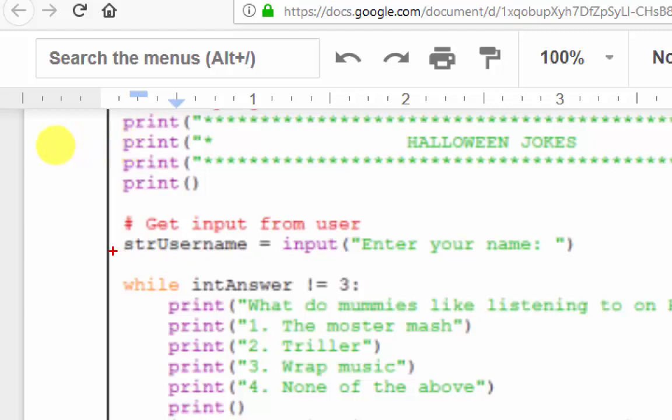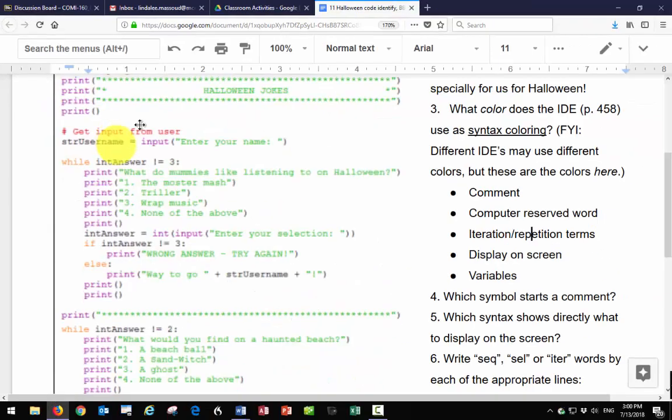And in this case, we've used a string type variable called username. So string username as a variable to hold the result that comes back from when we type to the screen, enter your name. So we didn't have to use a print command here because we're actually getting input back from the user. They'll type Johnny. And so the input, this being a reserved word too, whatever value you get back from the user, put that in the variable called string username.